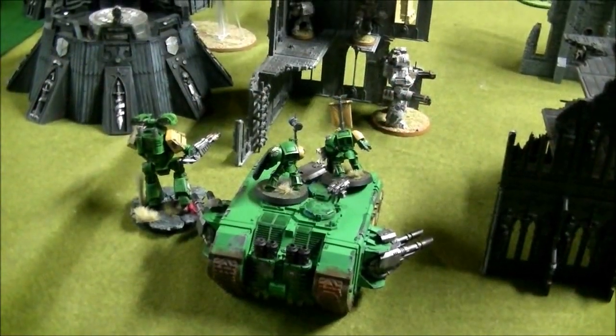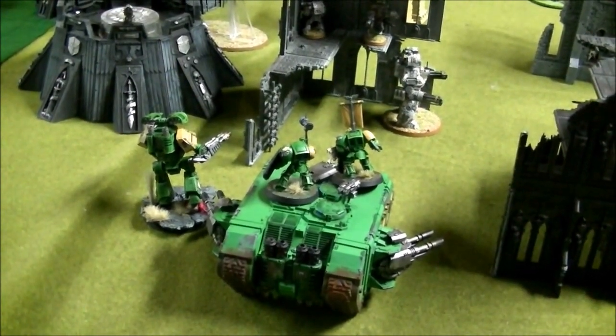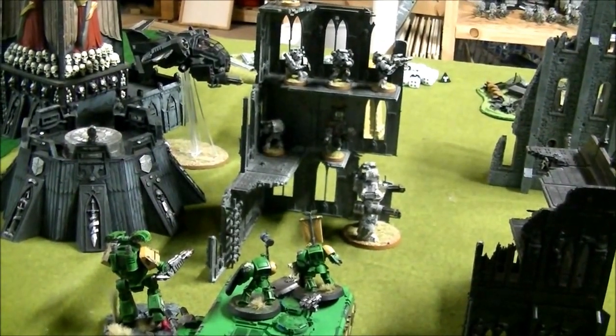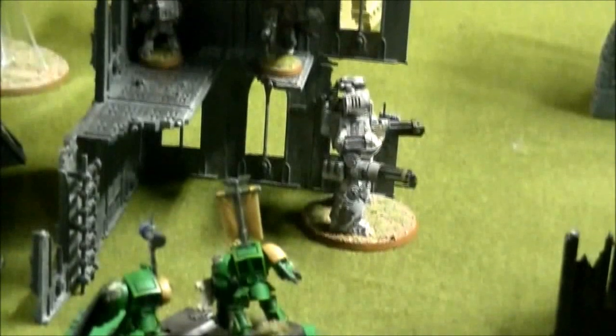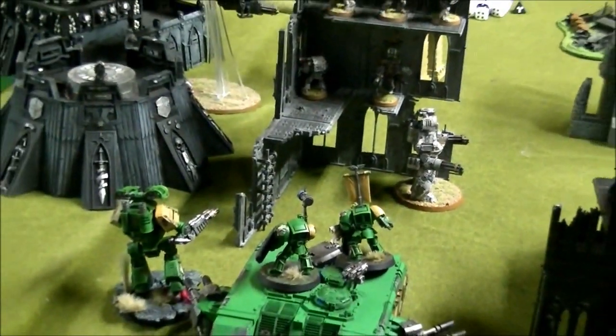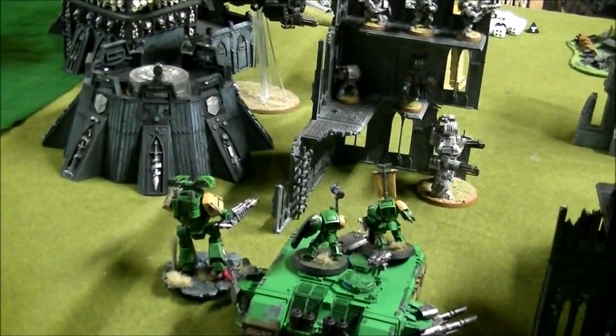Alright, here we are with the Mantis Warriors deployment. We can see they have a Terminator squad with the captain inside a Land Raider, ready to run down my Devastator squad with my captain, taking cover in the building right there. Here he is, I do have a Mortis Pattern Contemptor. We are using Imperial Armor units, except this Dreadnought right here is not a Contemptor, it's just a standard Dreadnought.